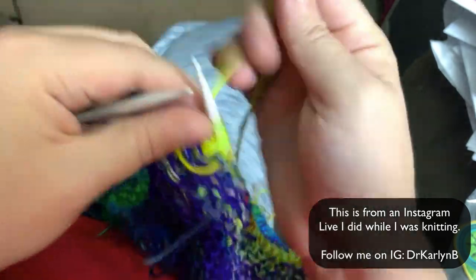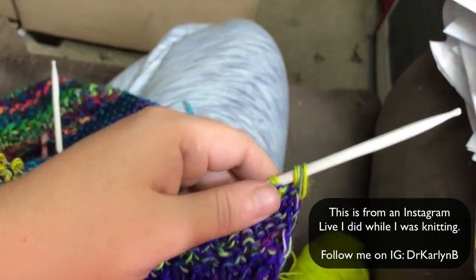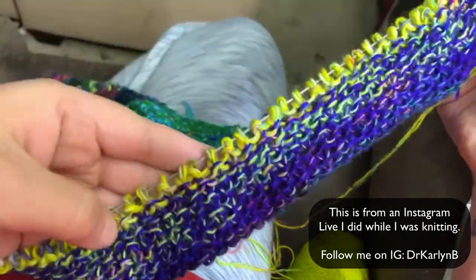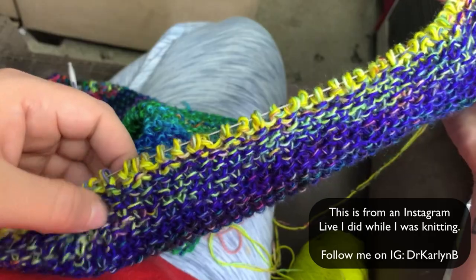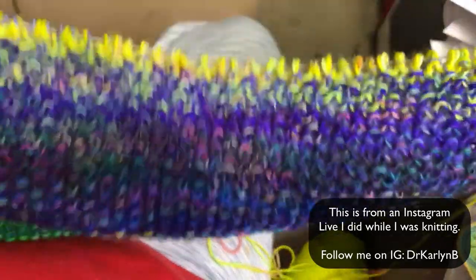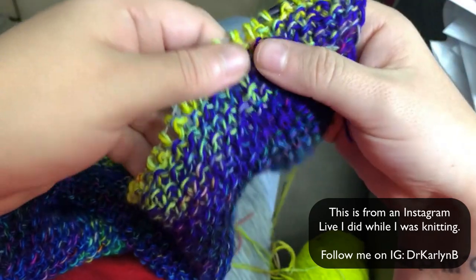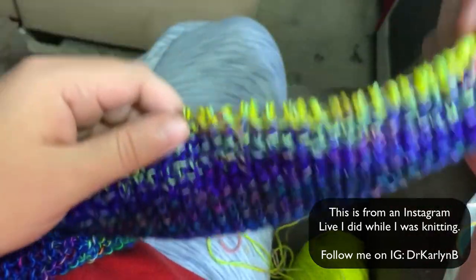All right. So let's take a look at that. That's actually another section down, so I have to mark that down so I can be responsible. Okay, so I think this is going to look pretty dang good. I'm glad I added that extra row of fade. And now I'm just going to keep going with this yellow stripe for a little while. I think it's going to look good. And then we're going to basically fade back out for the last part of it before ending the section.